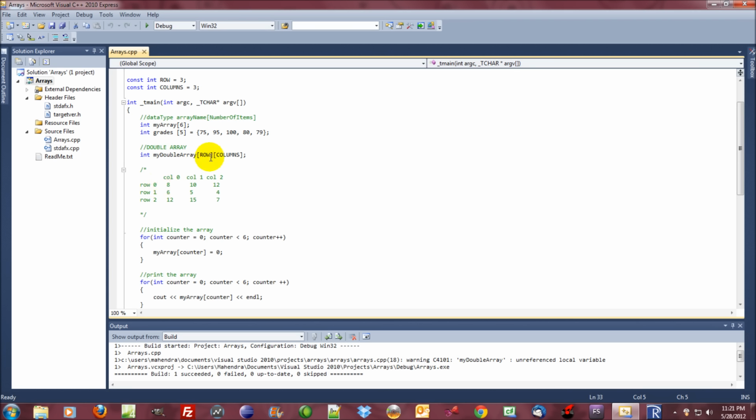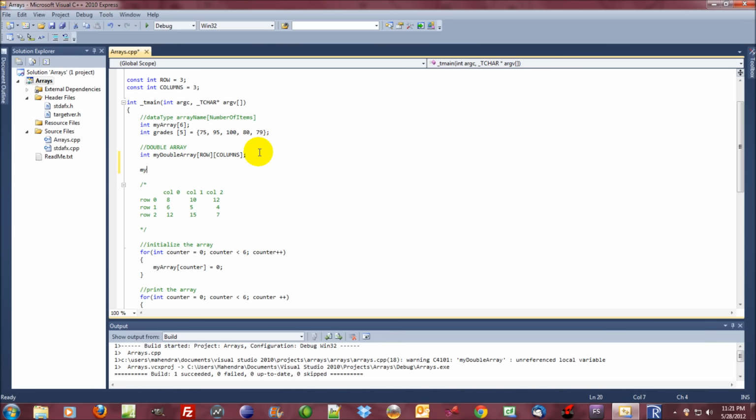Now I didn't initialize anything in this double array, but I just went ahead and made a little chart, you know. So let's go ahead and do that. My double array at row 0 like we just said, and then column 2, I'm going to establish that that's 12. And so with my little chart here, it now proves it. Well, it doesn't prove it, I made it prove it, but at row 0 and then position 2 of column, that has 12 in it. And that's a good way of making a little chart that represents that.